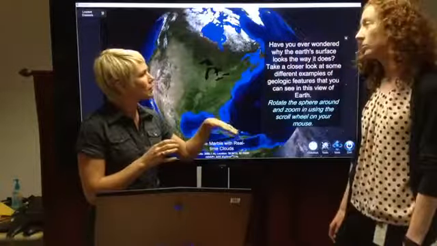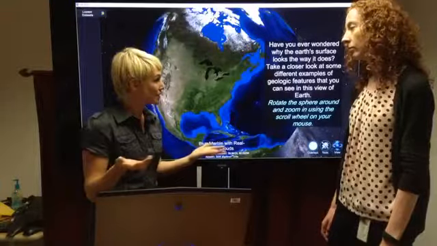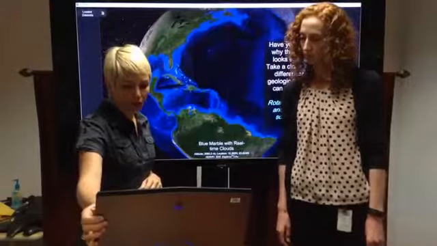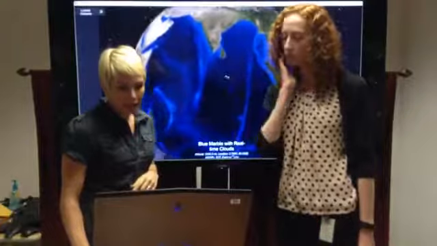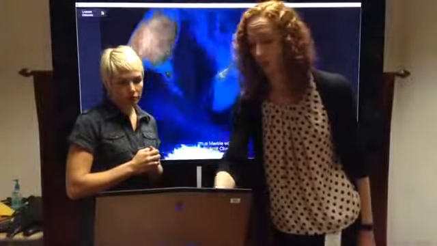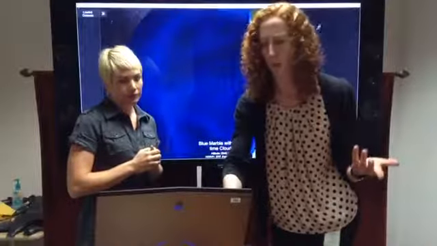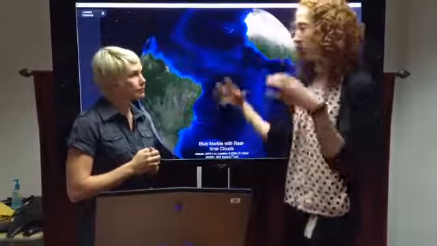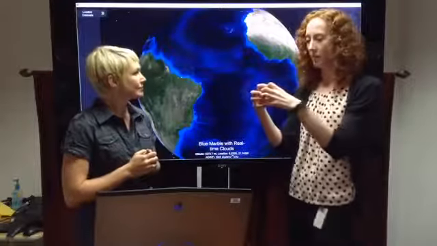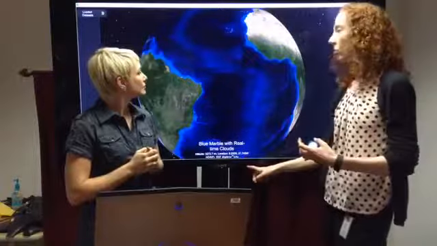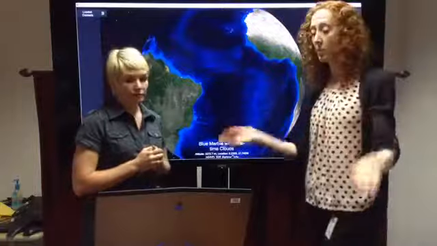Have you ever wondered about why the Earth's surface looks the way it does? Take a closer look at some of the features that you can see in this view of Earth. You can rotate the sphere around. You can zoom in. Do you notice any types of features? Of course, there's a lot to notice on our Earth. And one thing people point out, especially when we're thinking about plate tectonics, is how it looks like Africa and South America are puzzle pieces that fit together. And there's this really distinct ridge going right through the middle of them. So those are some of the things that I noticed.